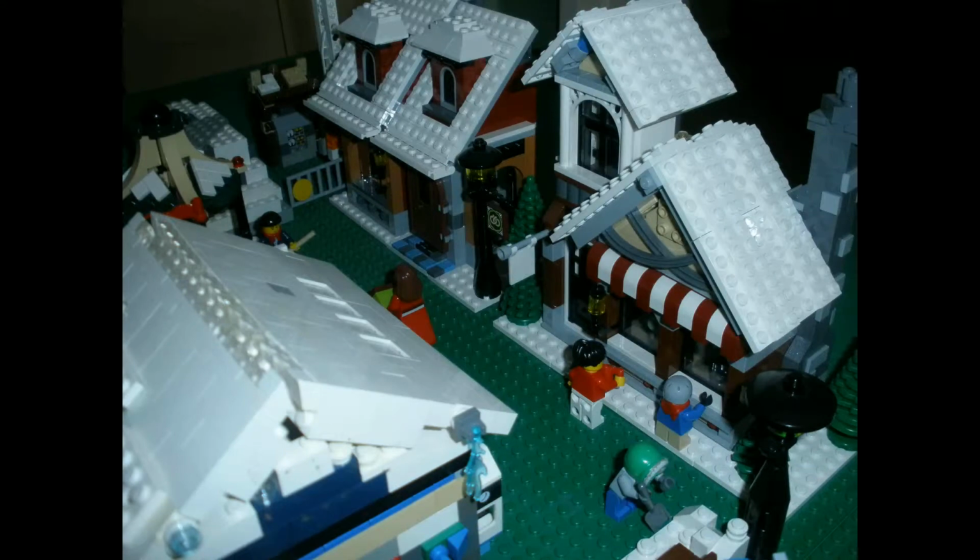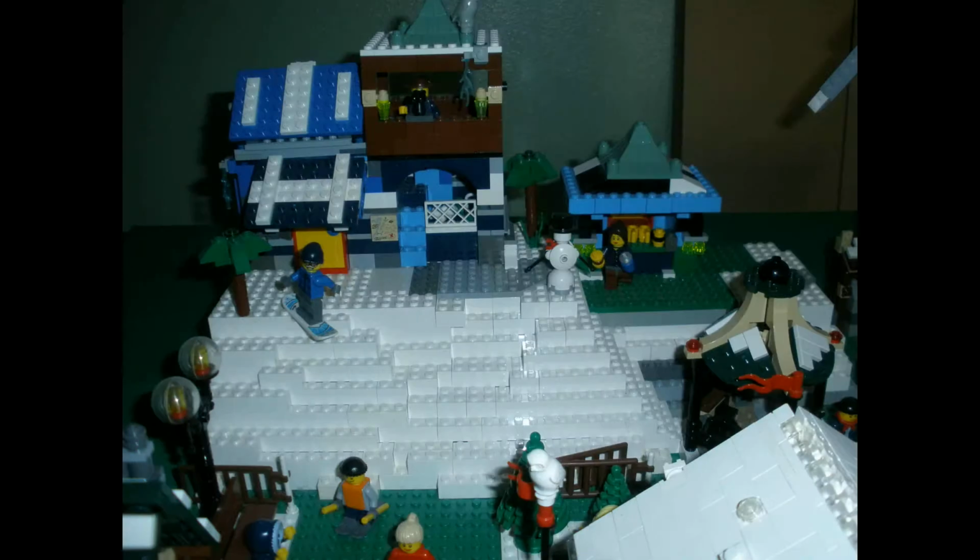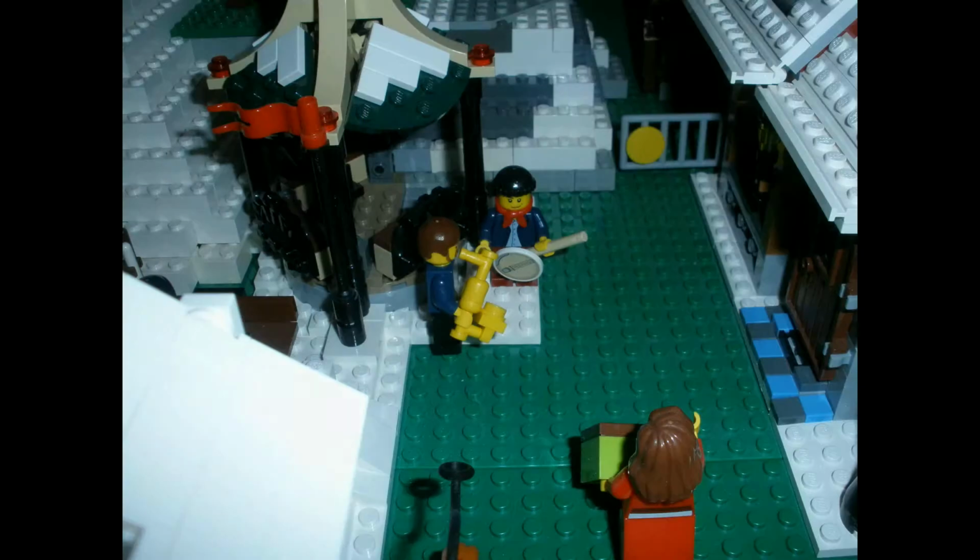Okay, here you can see some of the official Winter Village buildings that are lining the street to give extra sense of a village. And then you can see a little mountaintop that was built for this set with a few custom buildings sitting on top of it. And then there's a few little musicians down there.